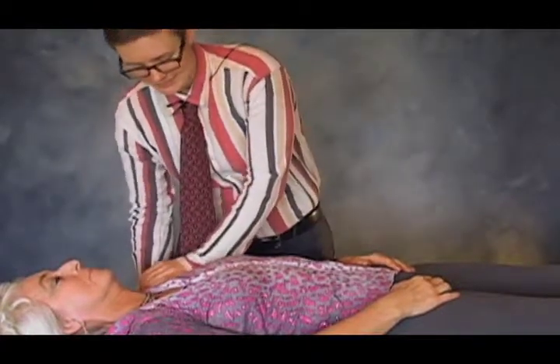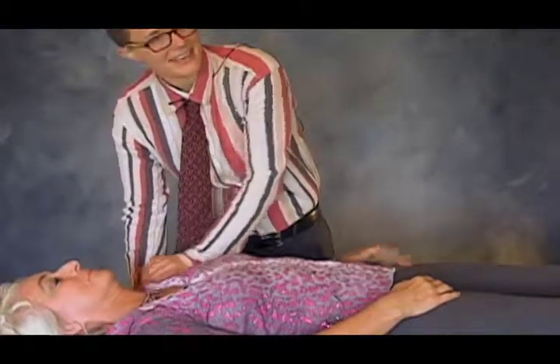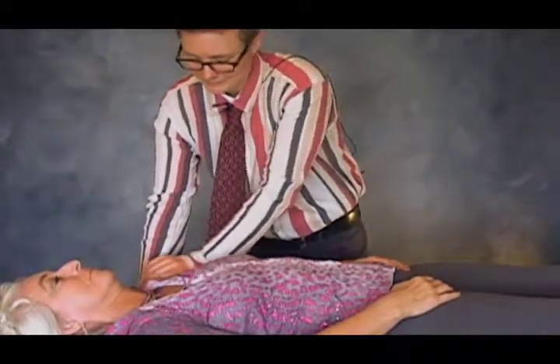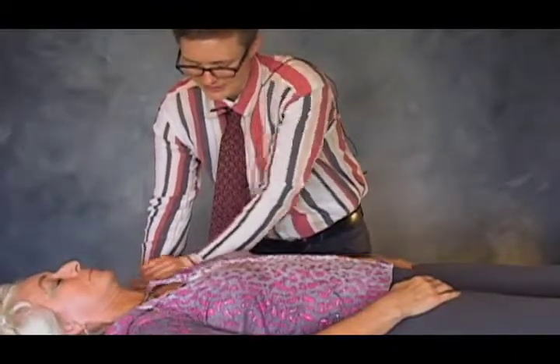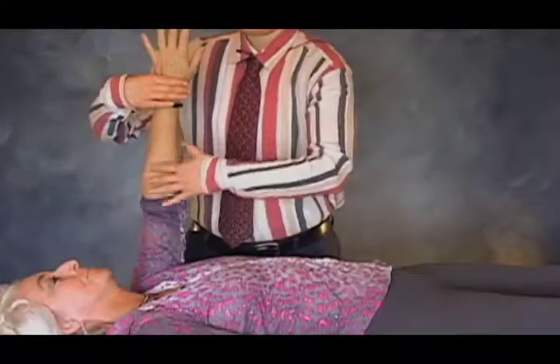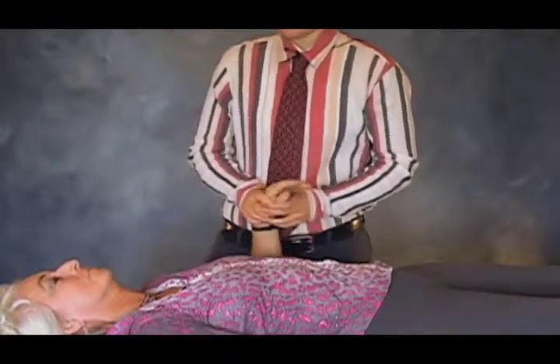So let's go in. I'm going to release the posterior deltoid — presumably her body has forgotten any testing that was done at this point. I'm going to do a little bit of release on posterior deltoid. It's feeling pretty stringy. Coming back to retest pec-clavicular — match my pressure — which is still weak. So her body didn't correct this pattern.